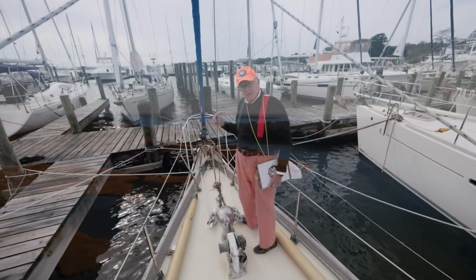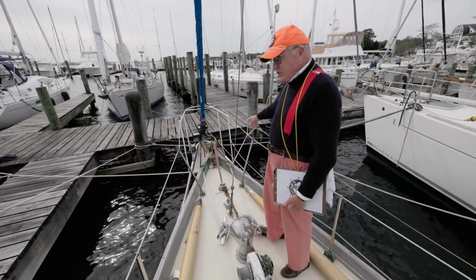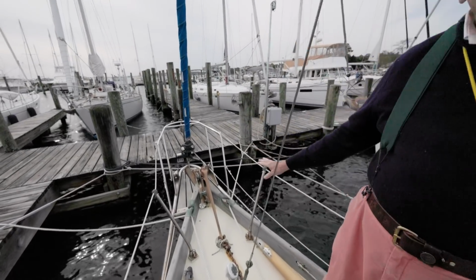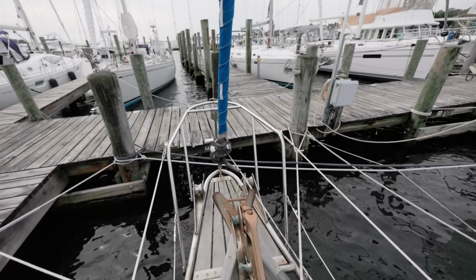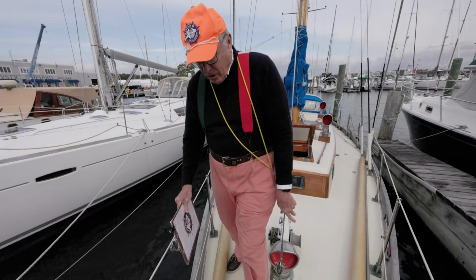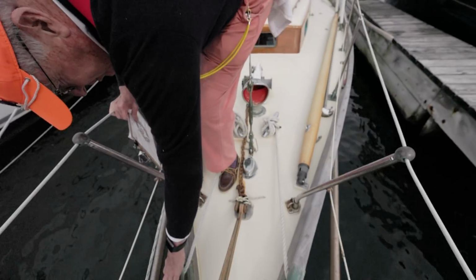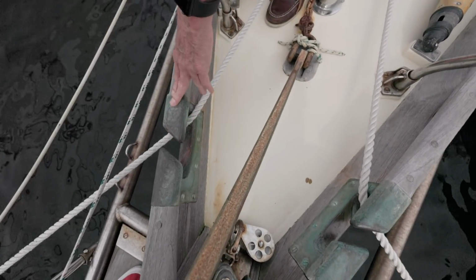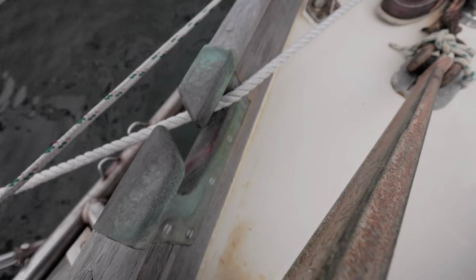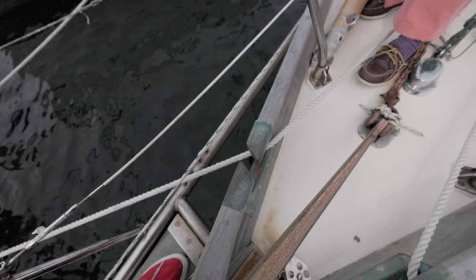Up at the pointy end, and this has got a really nice bowsprit for you, and it's nice and broad. I'm gonna head right there. Look at this. I know you're going up there right now. You can watch the dolphins. They'll be leaping at you. Fair leads for your dock lines down here. Look at the size of these things, how they're molded in. A lot of the bronze castings they did for this series of boats was really superb.